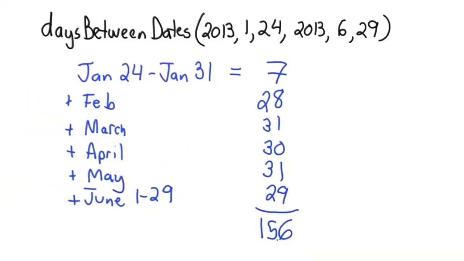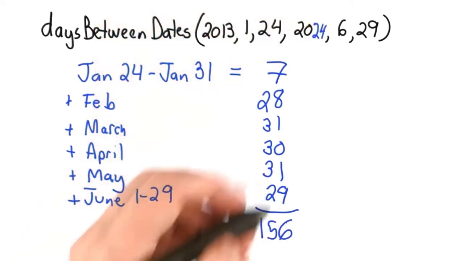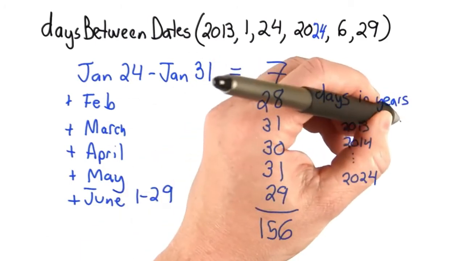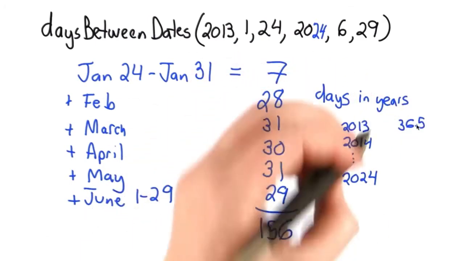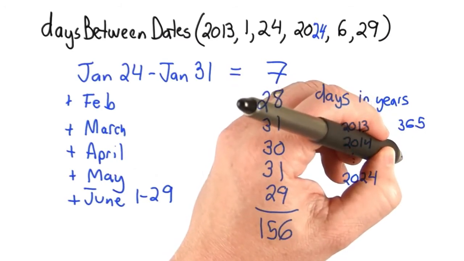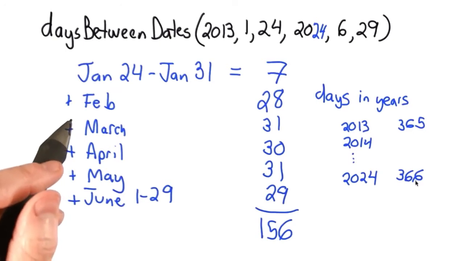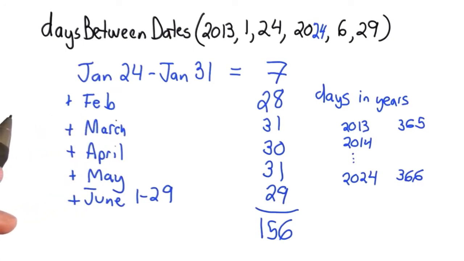So that gives us some idea how to solve it systematically. If we thought about a harder problem, let's say we increased the year, well then we would need to add the days in the years, and some of those years will have 365 days. Some of those years will be leap years, and we'll have 366. So you see this is a fairly complicated problem. Maybe based on this we have enough of an idea to write down as an algorithm what we did as a human. So that's what I'm going to try to do next.